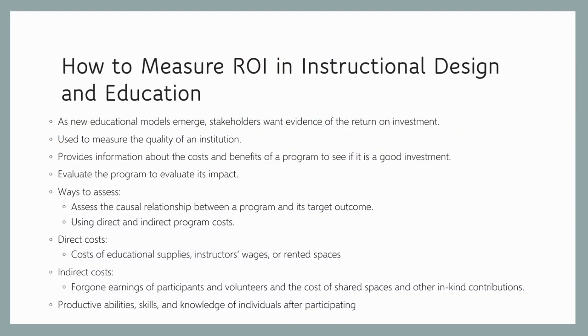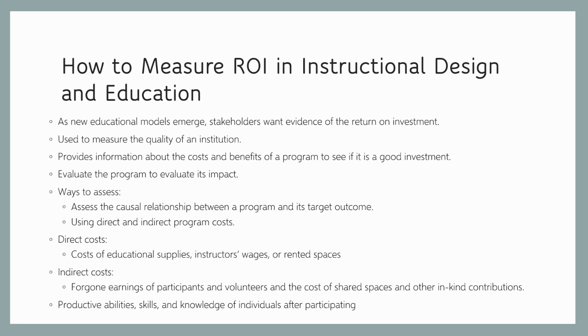In instructional design and education, the return on investment can look a bit different and sometimes has a varying meaning that depends upon the institution. Rivers and their associates comment that as institutions consider new educational models, constituents and stakeholders want the evidence of the return on investment for these new models. According to Riddick and Ponomaryov, return on investment can help measure the quality of an institution and can be used by parents and students to evaluate the university. In this article, they suggest that the return on investment should be calculated using institutional factors.